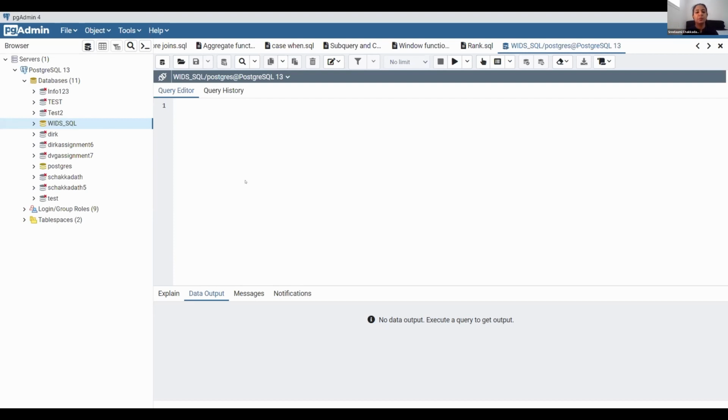So I would want you to copy and paste the whole script into this new query window and run the whole thing so that we have the necessary tables and the data inside those tables.